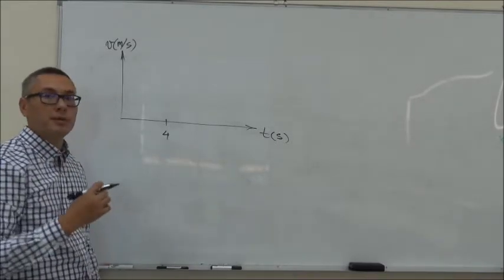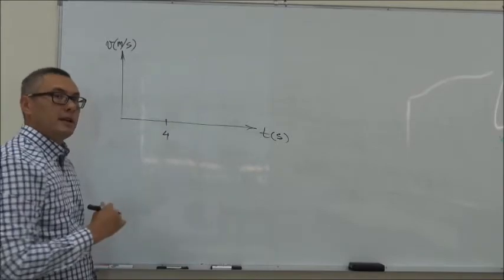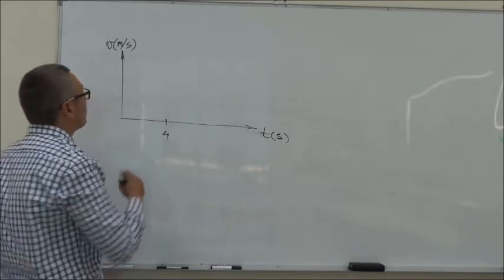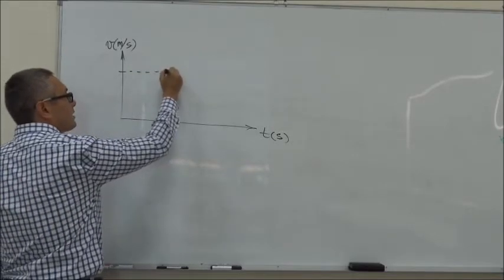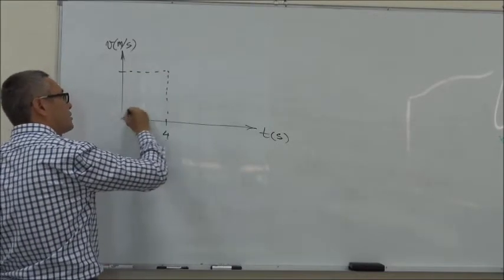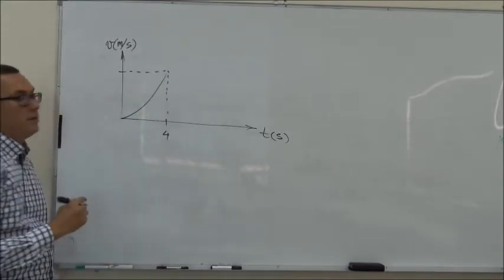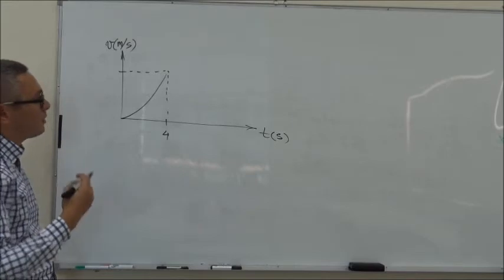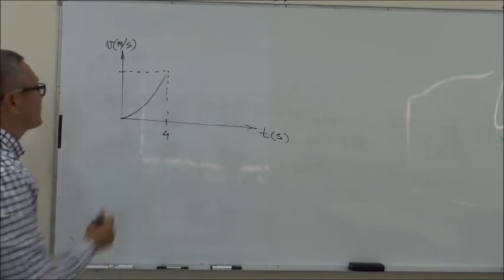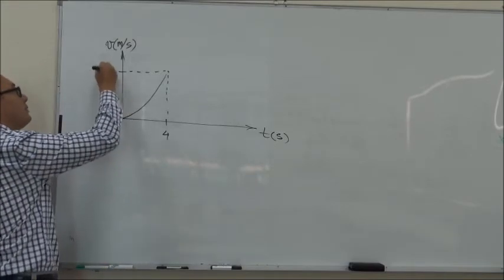It's not given in the problem whether it's a constant acceleration or any other kind of acceleration, we don't know. So we will simply make a sketch, an assumption that it looks something like this. Now, what is the actual shape of this curve is not known from the problem, and we don't really need it. So it accelerates to the maximum velocity, Vm.